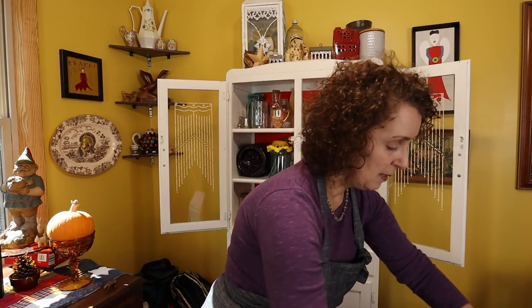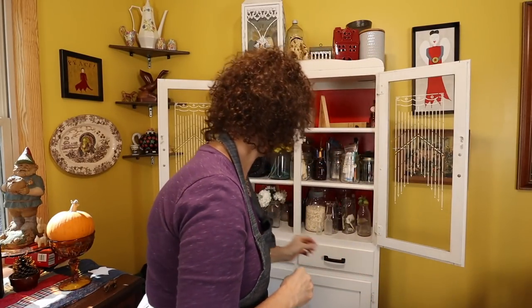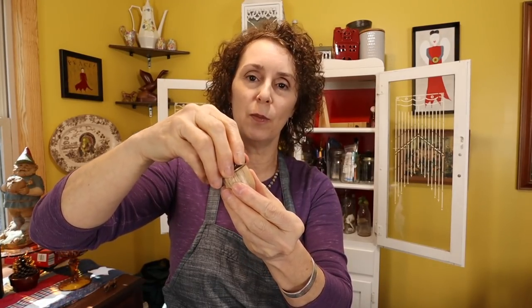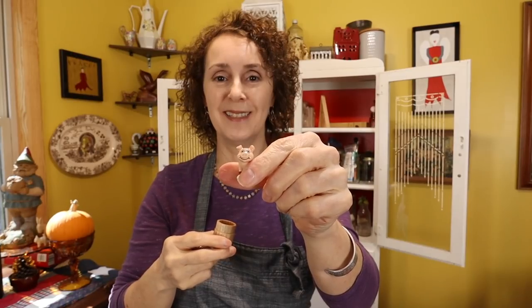In the same way that people send me pigs, they sometimes send me acorns. These actually were from the girls — they're felted on the bottom and then they have a real acorn top. They got them on Etsy, I think, one year for Christmas. That was one of my presents. Aren't those just precious? More recently, someone that watches my videos and is an amazing woodturner sent me this wonderful woodturned acorn. Isn't it beautiful? It's just so pretty. But then it's even better because it opens — and once you open it, guess what was in it? Yes, a pig. Isn't that the cutest thing ever? I just love it.